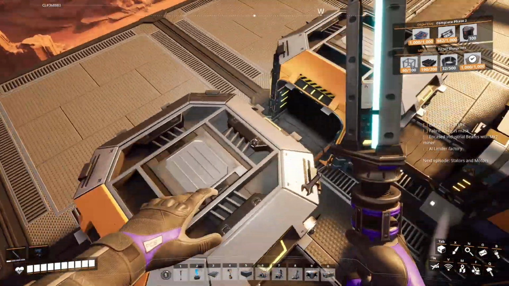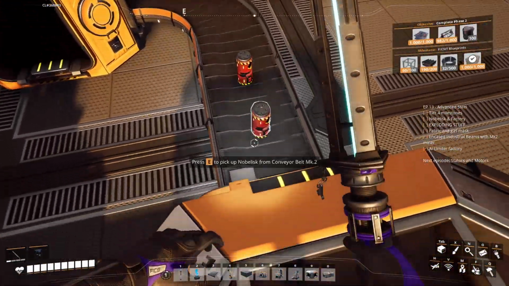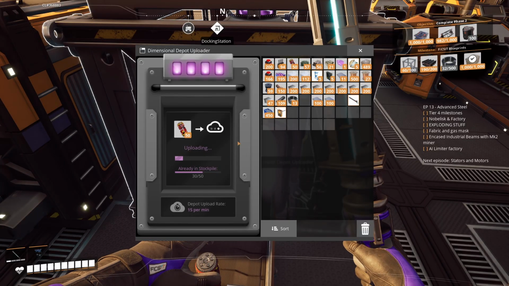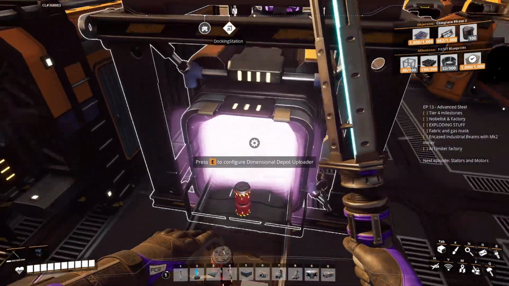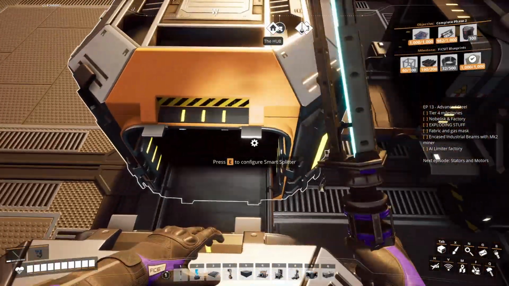Now we have over here 2 smart splitters, because basically what's happening is all of these guys come here. First, they need to go into the depot. We're uploading into the depot. That's the priority. Now, if this is full, it can go straight. Right now this is full, so one went straight.